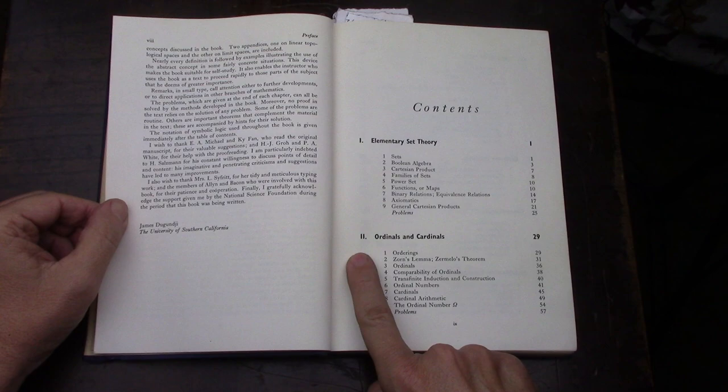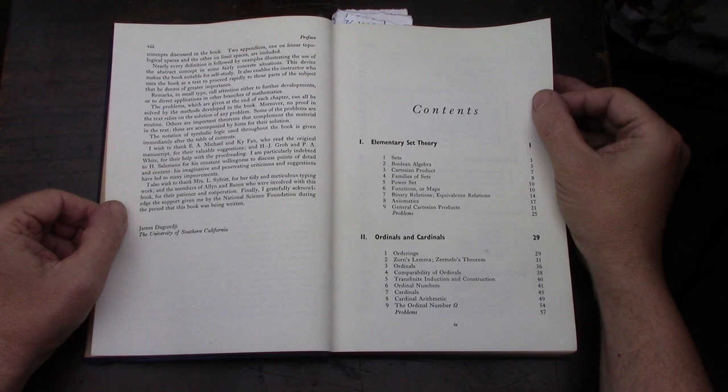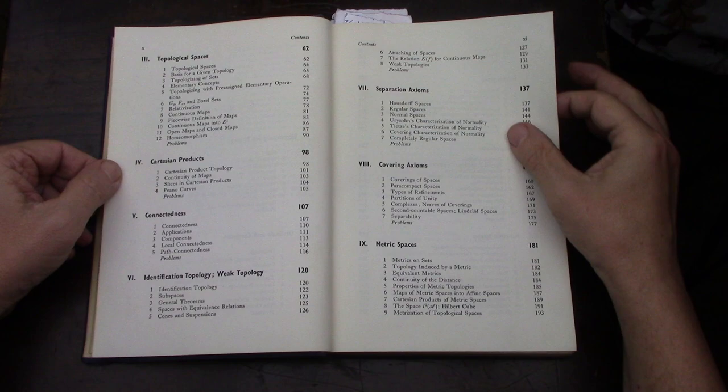One thing that I really like about the book is it's got a lot of ordinals and cardinals, which is new material to me in the case of ordinals. I've read a little bit about it as I read through Conway's Point Set Topology. It's got a lot of content.